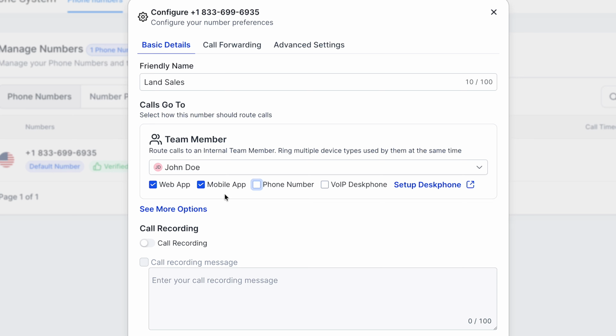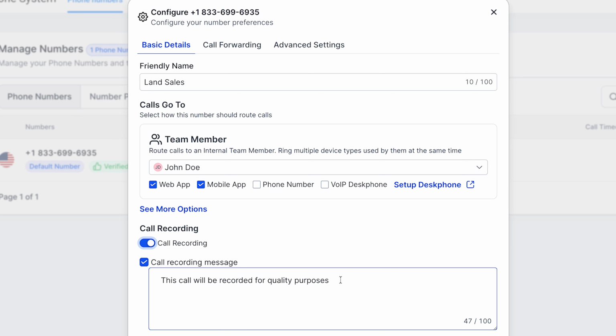And there's actually a separate page where we can get even more specific about what hours of the day and days of the week it should be able to ring on his device and that kind of thing. But I'll show you that in just a minute. But just staying on this screen here, there's also this call recording feature, which I use all the time. It's awesome. If you turn that toggle switch on, as it implies, it's going to automatically record every single call, which is very, very useful. I look back on this stuff all the time.